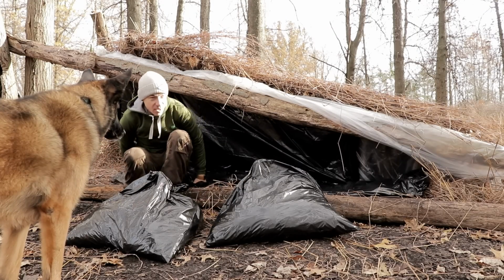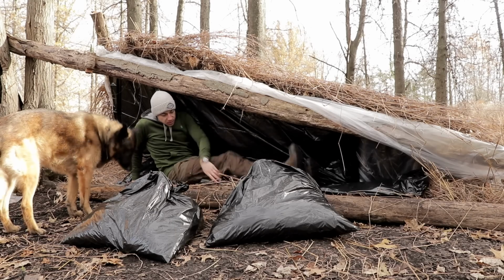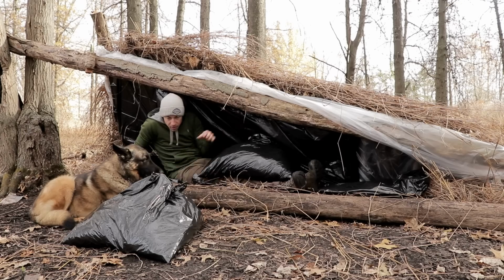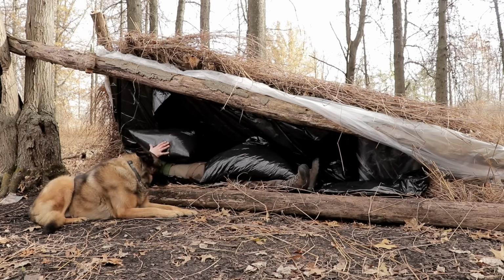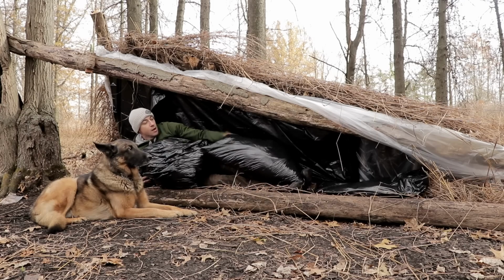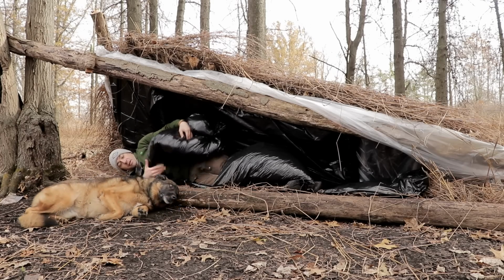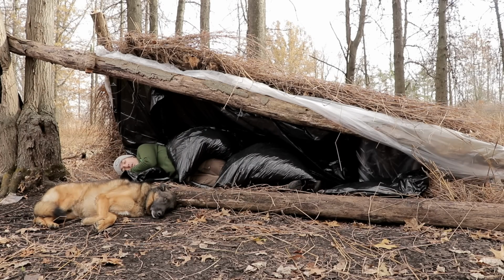All right, let's check out my peasant quarters for tonight. Go on, Scout. Watch out, big guy. So there's my bottom half. Yeah, I can feel it on me. There's no denying that. Hey, buddy. Oh yeah.